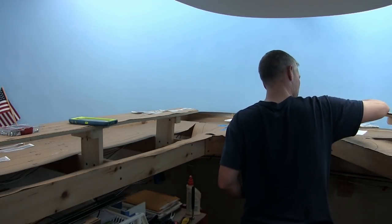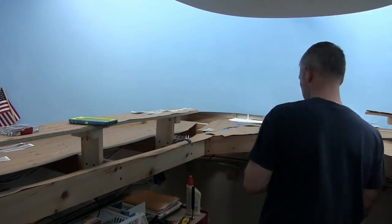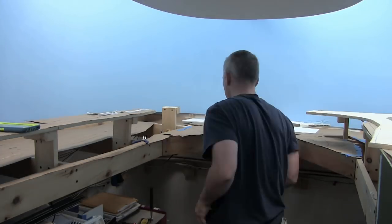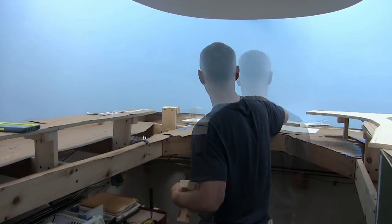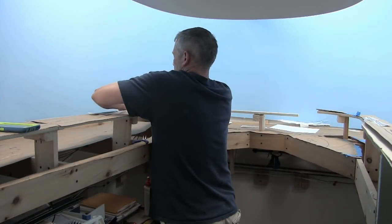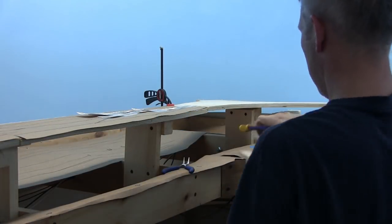Here I am getting started on the sub road bed for the Y and Jamesburg. As you can see, as we're working along, I'm not throwing those templates out yet. I'm still keeping them because they have my track plan on them. Once I transfer the track plan to the sub road bed, then I'll go ahead and throw them away. I just kept them to match everything up as I'm going along.